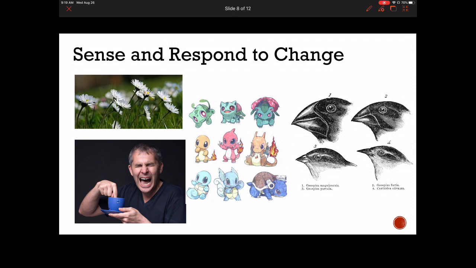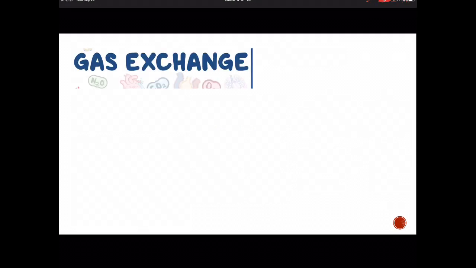Look at number 4. Has a nice thin beak, which is good for getting insects inside the bark of a tree. But look at number 1. He's got a big beak for cracking shells of seeds. It depends on what was on that island that made these birds change. We'll talk a lot more about that when we get to natural selection this year.